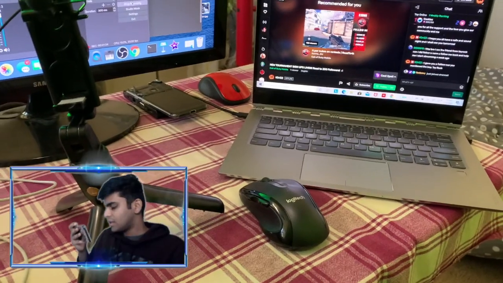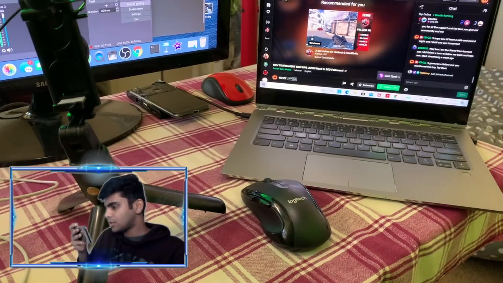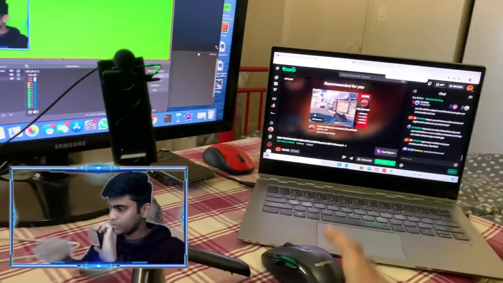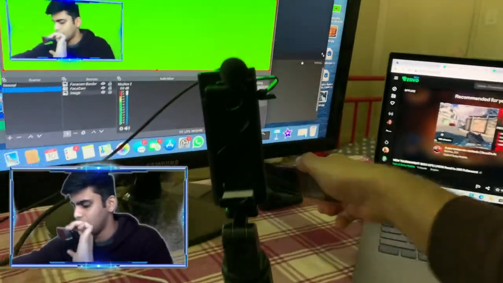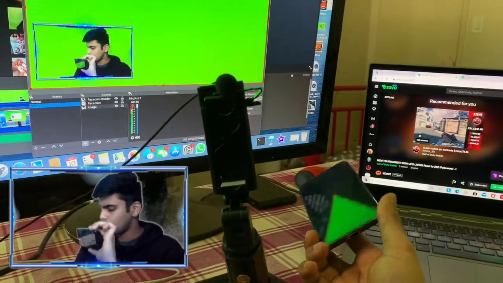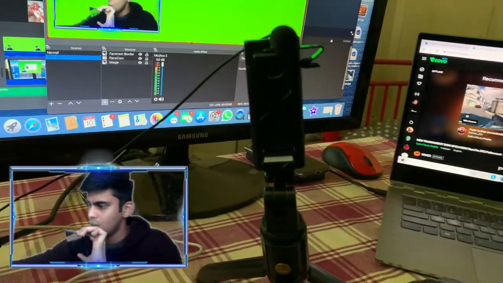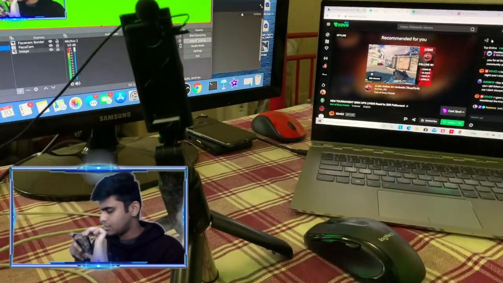Next up on my desk, I keep a couple of extra mice, just in case one battery dies. Both of them are from Logitech, one gaming, one regular. And then I also keep my Google Pixel, which I use if I ever want to film any hand cam footage. If you're ever watching my gaming footage, you'll never see a background behind me, you'll just see the gameplay running behind me, and that's because I use a green screen.